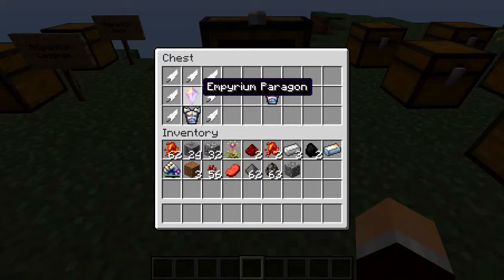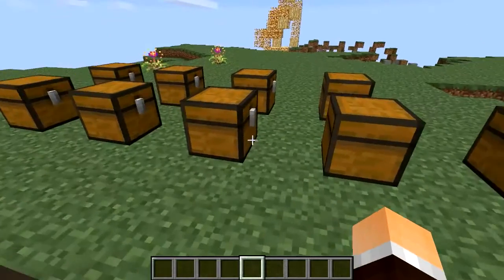And this will give you a special ability so that if you fall off a mountain or whatever, you can hit the spacebar and glide down to the ground quite safely. So that's a nice little feature of the tier 1 stuff.